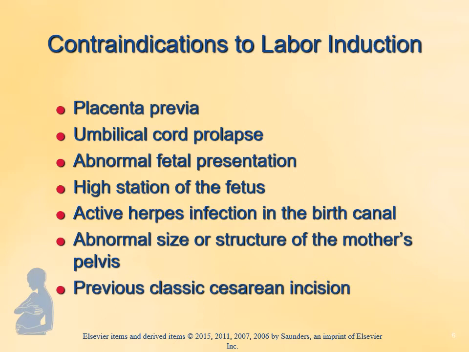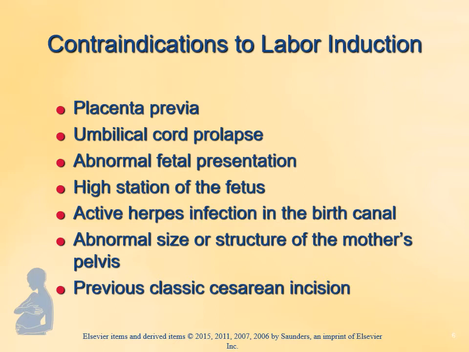We would not want to induce somebody's labor if the fetus wasn't in a cephalic or vertex presentation. So if something else was presenting, like a breech presentation, or if the baby was in a transverse position, those would not be favorable for a vaginal delivery, and we would not want to induce somebody's labor if that were the case.